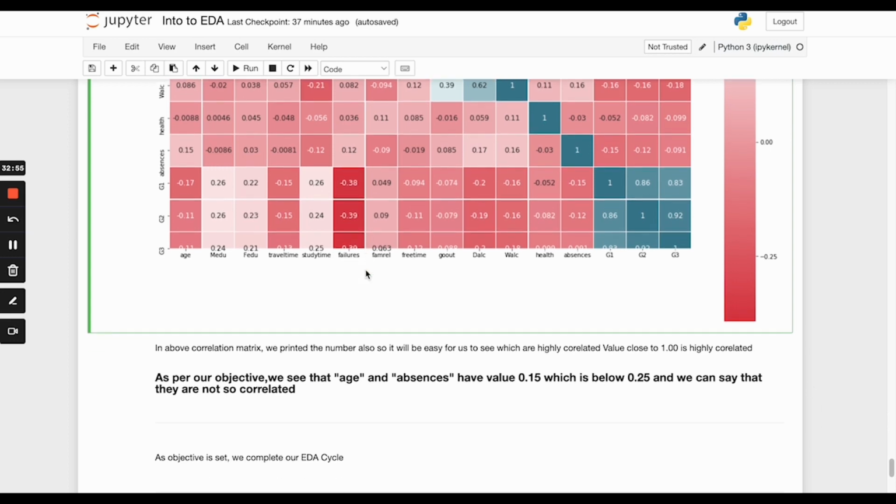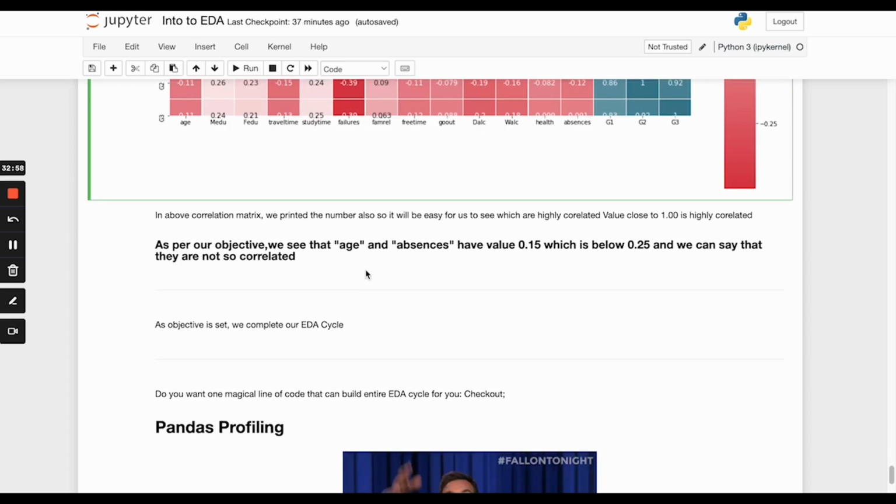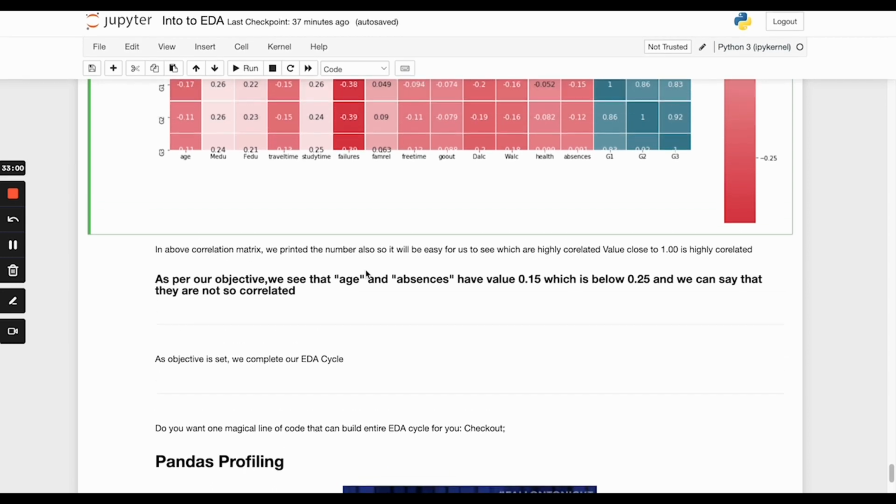not highly correlated. So at first we thought that age and absence would be highly correlated, because if you are 18 years old you have the option to bunk, and so they might bunk and be absent. But see here, age and absence don't have any relationship. So you can say that a higher age and the ability to bunk does not mean they are definitely going to be absent. That is not proved here. So this is our exploratory data analysis, and this is complete.